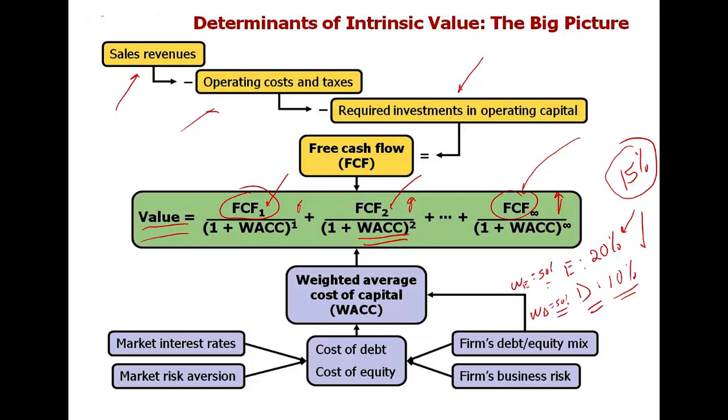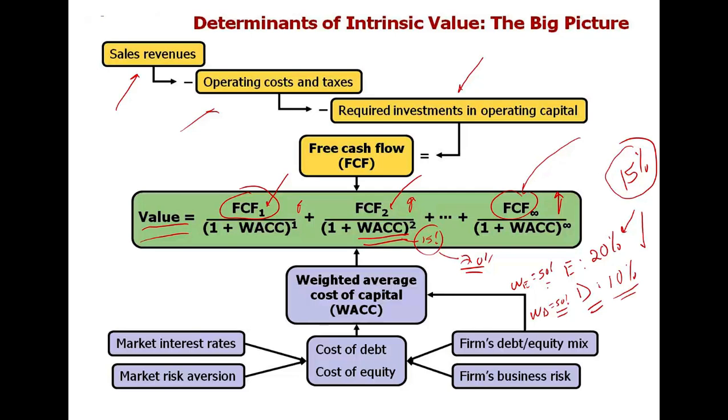Value is a function of two things. First is how much cash I can generate, and the second thing is how much is the cost of that cash. The higher the cost, the higher the WACC. So in my example, it's 15%, right? If my cost goes up to 20% or to 25%, what happens to my denominator? It becomes larger. What happens to the value of my company? It becomes smaller. So a company, all else equal, that generates the same free cash flows as other companies but has a higher cost of capital is less valuable because it's more costly for it to operate. I hope that this makes sense to you, right?